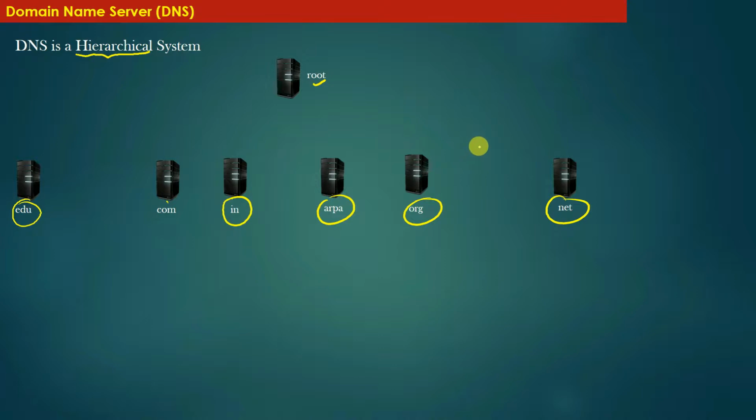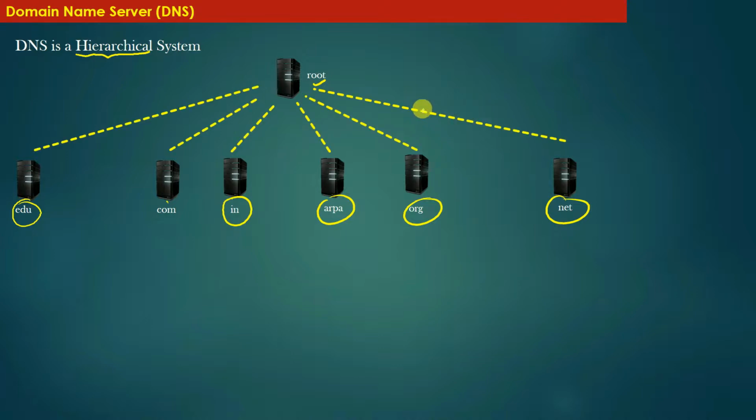Now, as I said, the DNS system is a highly hierarchical system. That is, there has to be a parent-child relationship between these DNS servers. So that parent-child relationship is shown with the help of this dotted line, right? So you can see that in this DNS system, the root DNS server is actually at the apex of the hierarchical system, whereas these top-level domain DNS servers are at the first level of this DNS hierarchy. So top-level DNS servers are actually the children of the root DNS server.